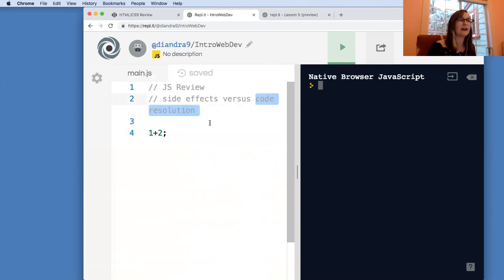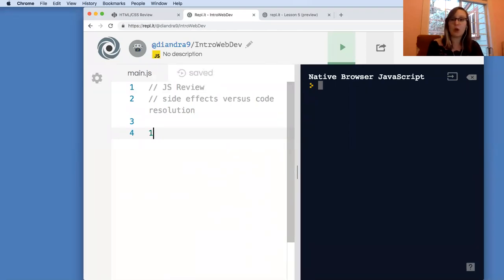Can anyone define code resolution for me? Yep, so I feel like you guys maybe aren't quite getting to the essence, but you're getting close. So this idea of something is returned, something is computed. Ooh, here's one I really like, the digestion of the code. I like that a lot. I might use that word in the future. So it's this idea of when the code all comes together, what trickles out at the end.